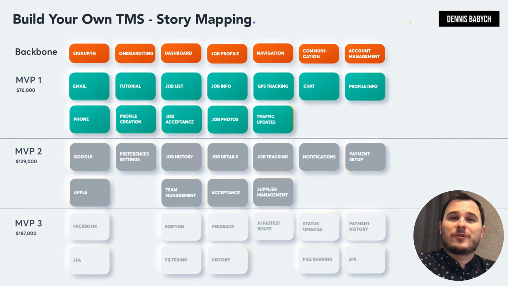To ensure maximum user engagement and satisfaction, it's important to develop separate story maps for each user type. Think of it as providing each user group with their own treasure map, guiding them directly to the features that are most important to them. By doing this, you can identify the specific needs of each group and prioritize the features accordingly. This way, your MVP will meet their crucial needs and provide the best possible value at this stage. Thus, the real power of a story map lies in its capacity to help you save funds on one side, while simultaneously enabling you to concentrate on providing the most value to your audience at the right stage on the other side.